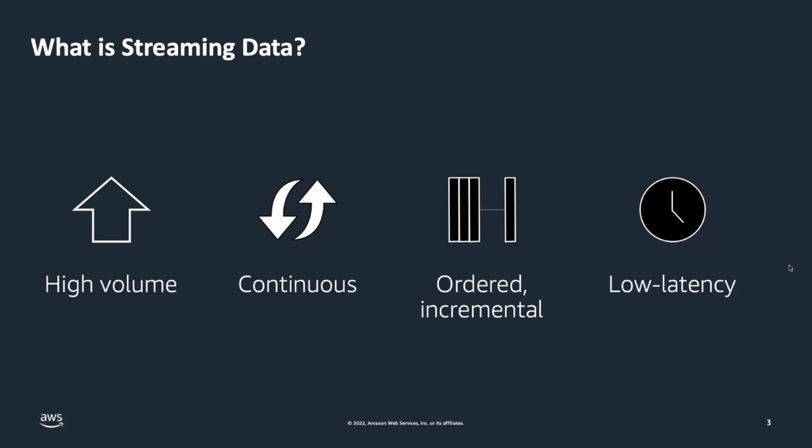Some examples of streaming data are log files generated from servers, devices, or applications that you're running in your environment. It can be e-commerce purchases, IoT devices generating data from thousands of producers, in-game player activity, information from social networks, and so on. Basically, you will find that streaming data comes from a wide variety of almost all industries.